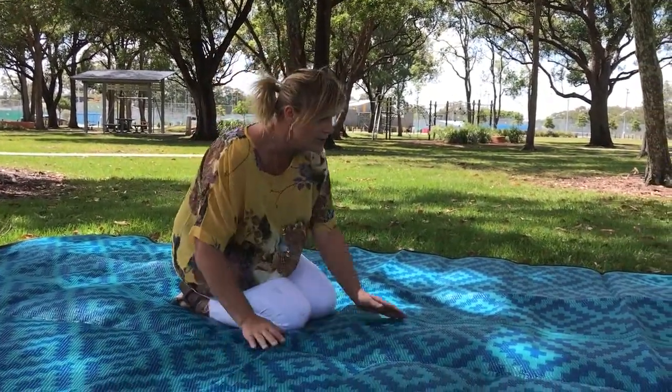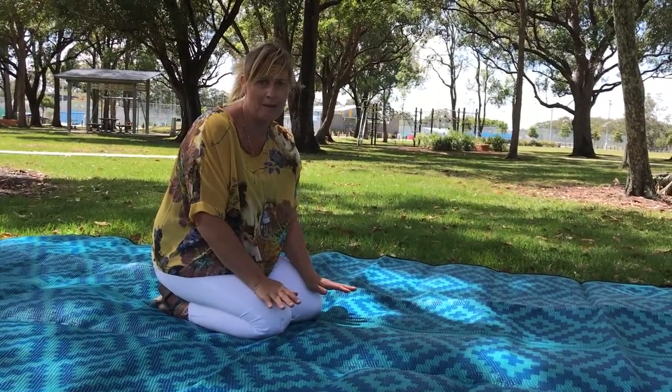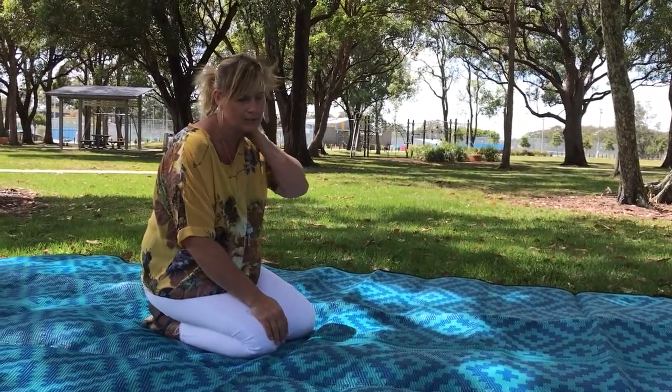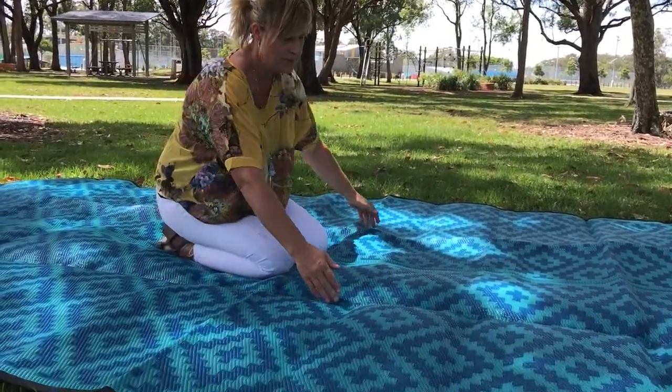You can see there's a main stitch line in the middle of the mat. Do not fold the mat back in half — eventually it'll just break its back and the product won't last as long as we'd all like it to. You'll see here on one third and another third, there's two joins.